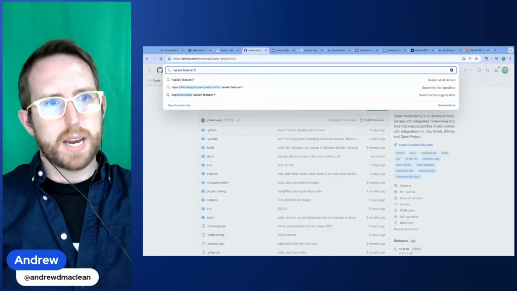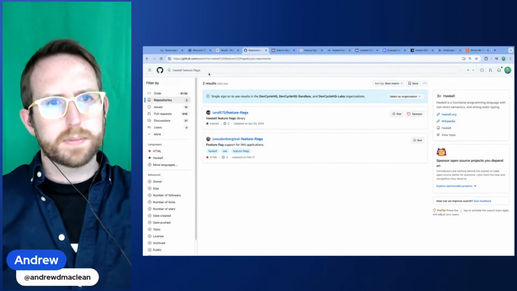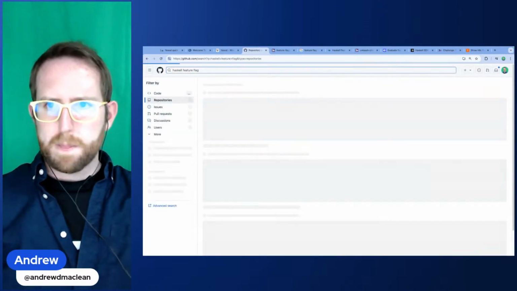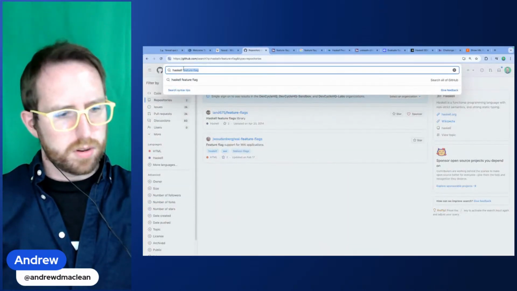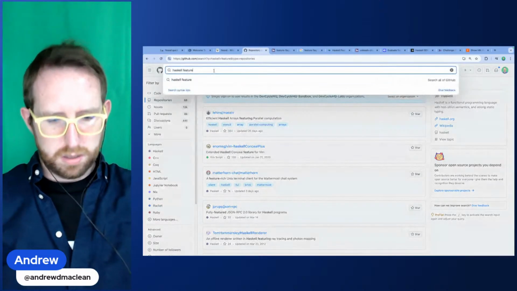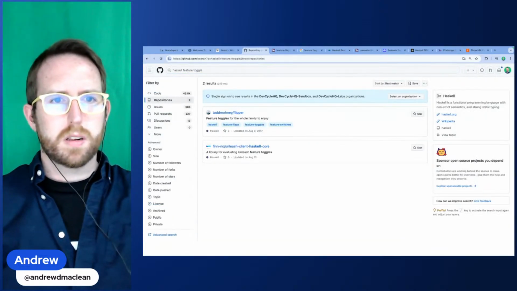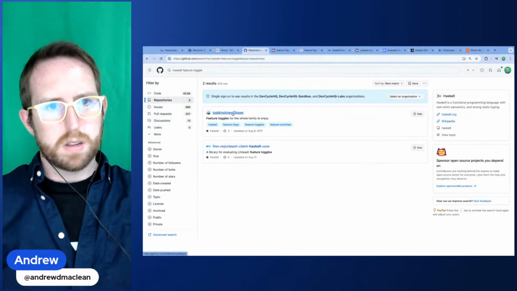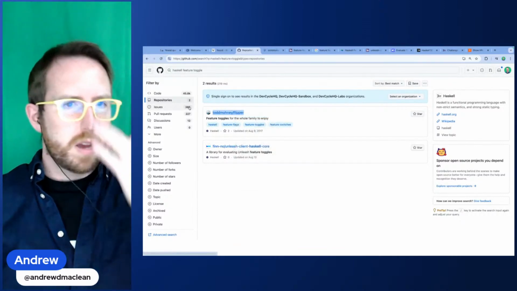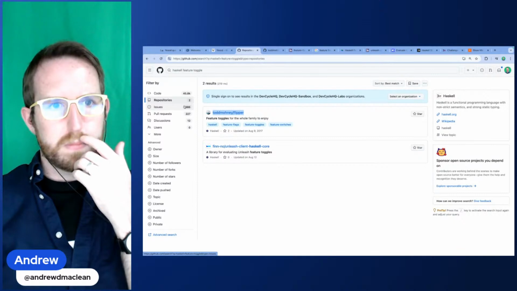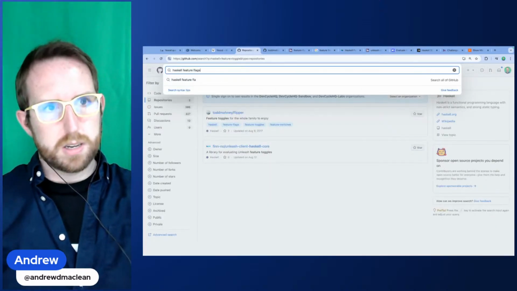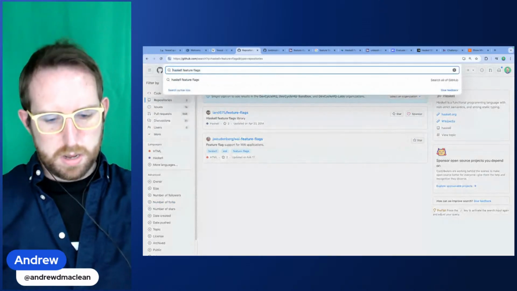Haskell feature toggle. Feature toggle. Unleash Haskell. That's interesting. Let's just look up feature flags and then look up Haskell as a language.